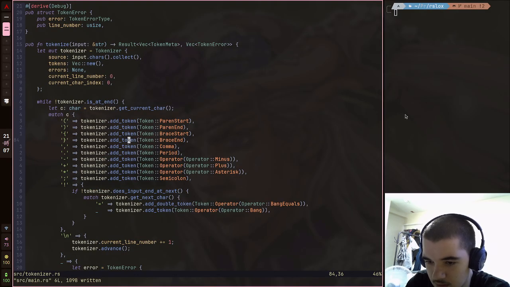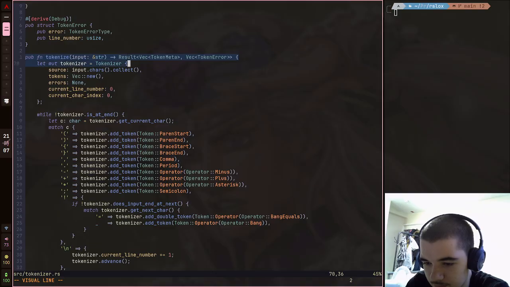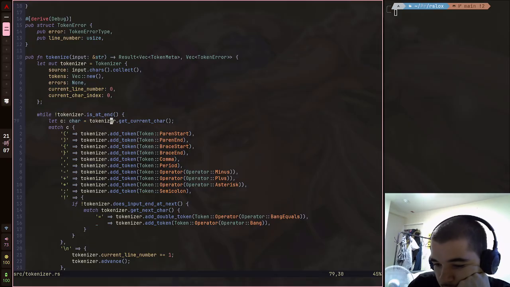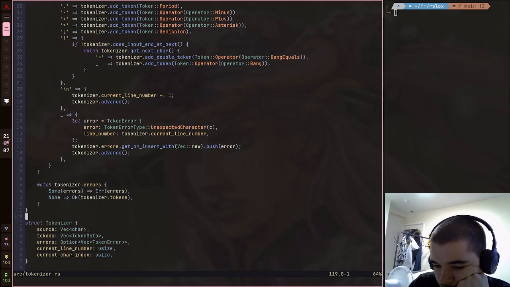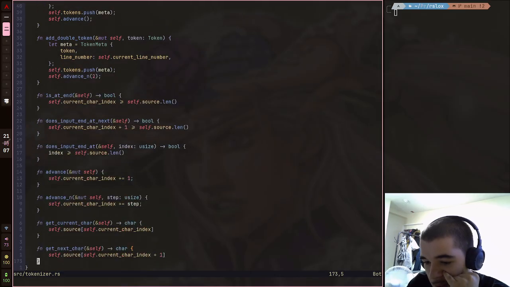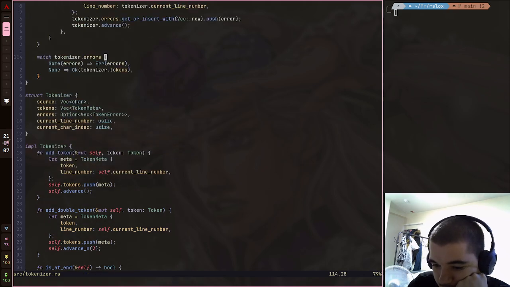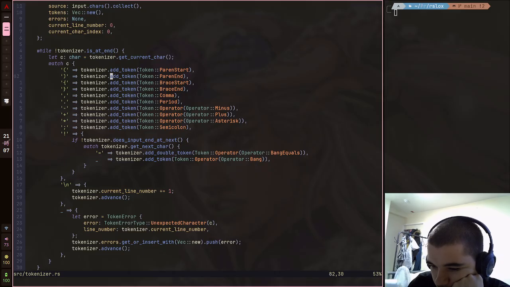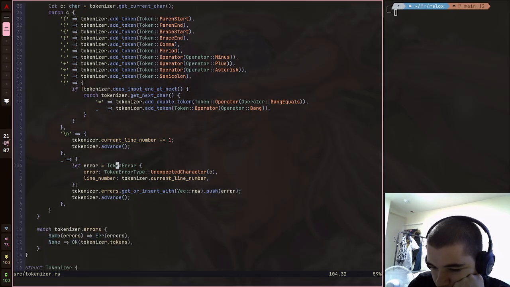Okay. So here's our main loop. We define it here. There's always one at end, do all that stuff, and then at the end handle the errors. So it's pretty straightforward. These names are goofy, but it's fine. Those are easy to fix, easy to change later. Let error. Yep, okay.